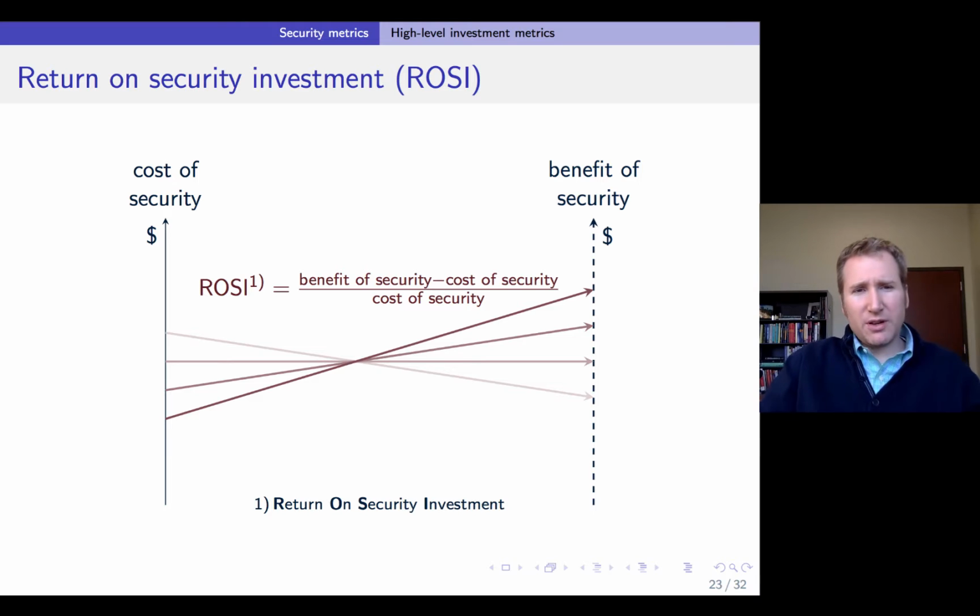So what is return on security investment? Well, we've talked about costs and benefits of security, right? Intuitively, if you want to think about what your return on security would be, you could compare the ratio between the net benefit you get from spending on security relative to whatever the cost of security is. And that's precisely what this ROSI equation and metric defines. It's simply the benefit of security minus the cost of security, divided by the cost of security. You can think of this as a ratio, which is why we can see the relative costs and benefits shifting.